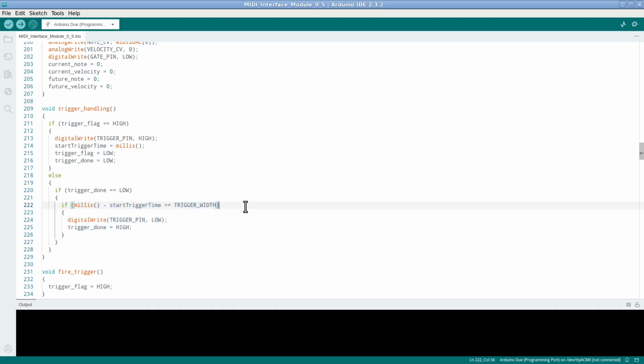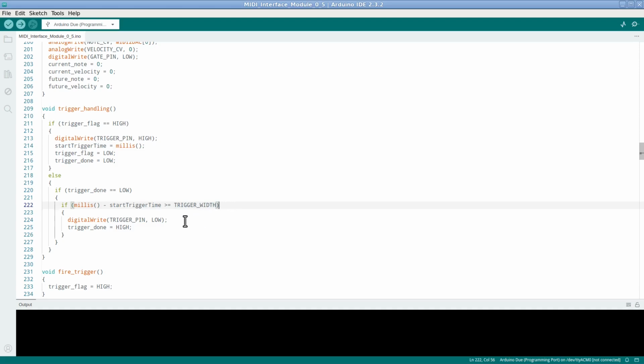Here we will find that the flag trigger done is set to low, and as a result we will check on line 222 if enough time has passed since the trigger was set to high. If not enough time has passed, we will just exit from the function, and at the next loop we will repeat the same test until the result is true, which means the trigger signal has been high for long enough.